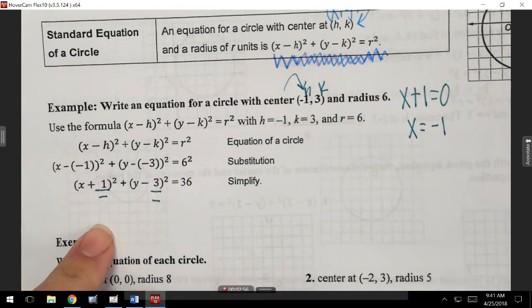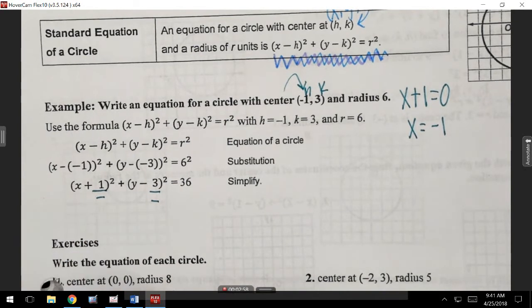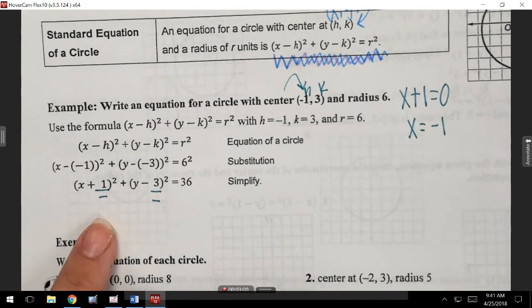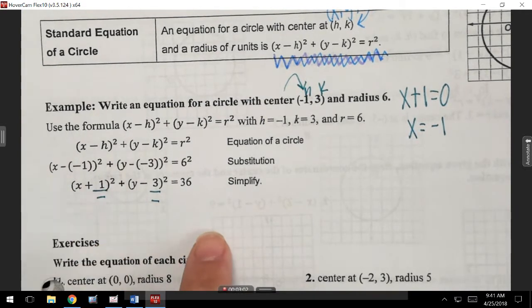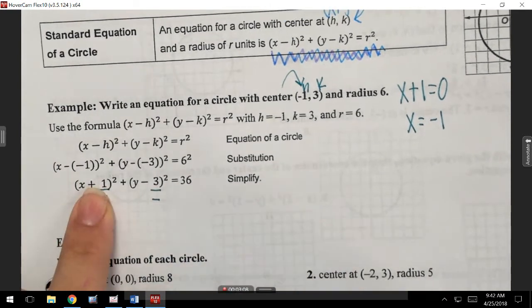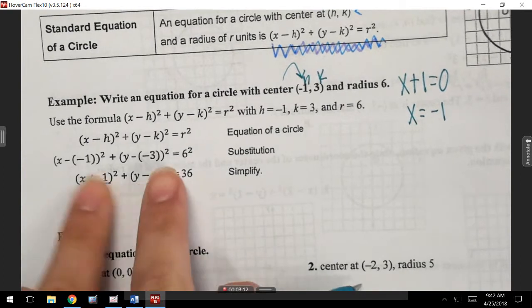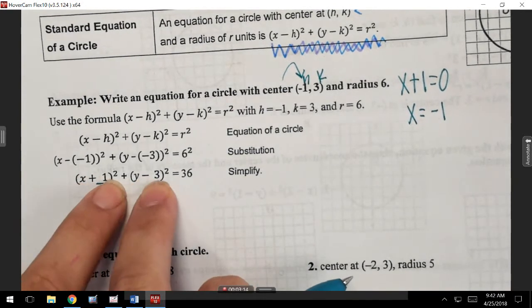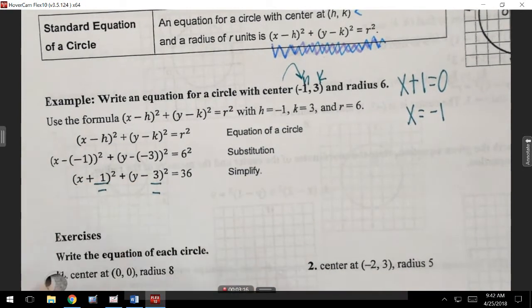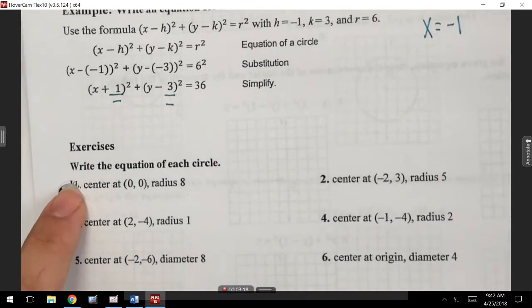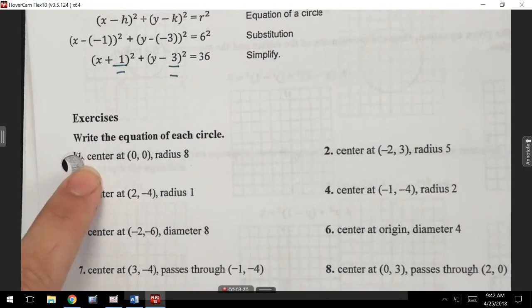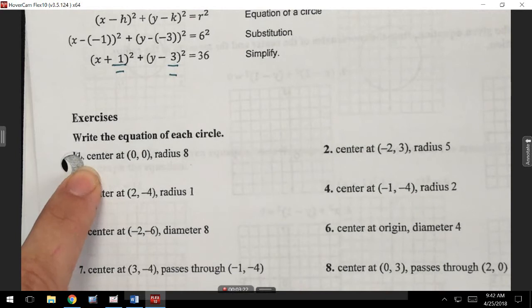Like, where does the X and Y come from? So the X and Y, you'll see in a minute why that's important. It's just telling you which way on the coordinate plane it goes. Like this is X, so it goes side to side. This is Y, so it goes up and down. The reason we have X and Y here, and we have to change these to H and K, is for examples like number 1. We're starting at the center at 0, 0.